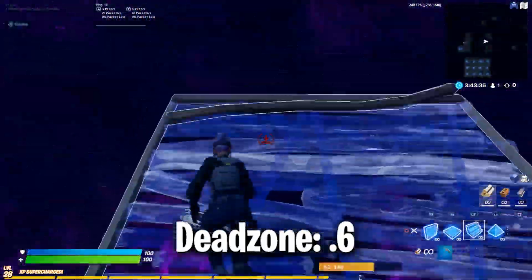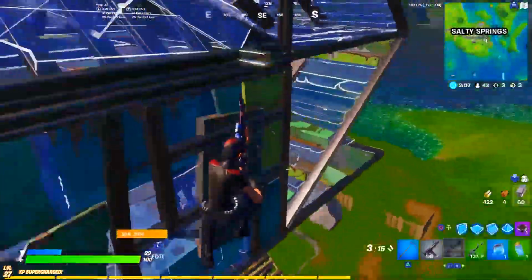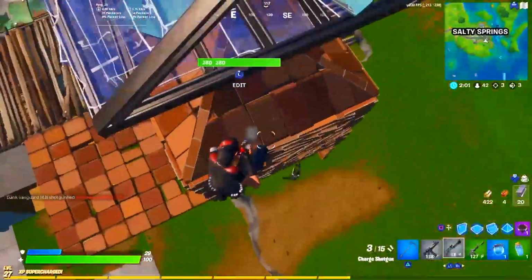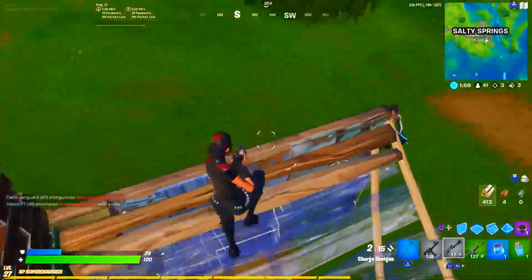Lowering your Deadzone is definitely going to make your aim assist feel stronger, and because of that, you'll be able to hit more shots and play better overall. I think that playing on a low sensitivity with a high Deadzone is the best way to go for sensitivities in Season 3.